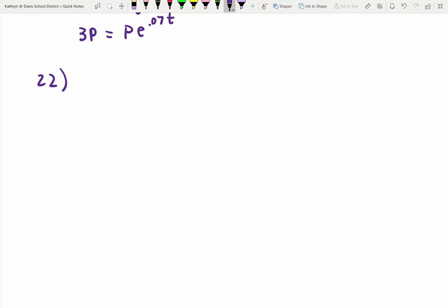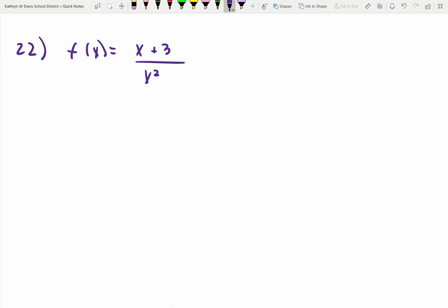Here's number 22. The form of the partial fraction decomposition. Let me look at the answer on this. The bad news is on quiz 4, I worded it wrong, as well as on the Bell quizzes. I had you do the full partial fraction decomposition, and the wording that I said was the form. The awesome thing is if it says the form of the partial fraction decomposition, all they want you to do is just set it up.